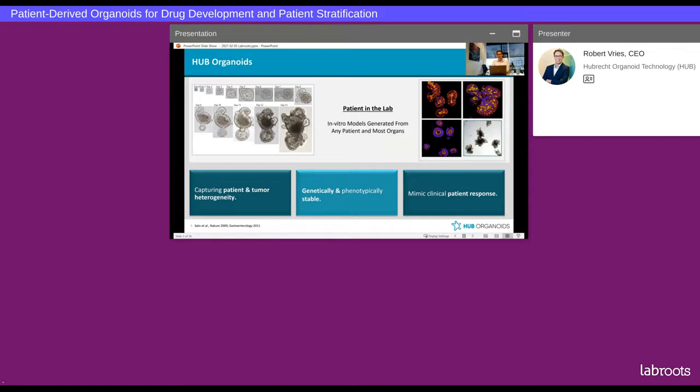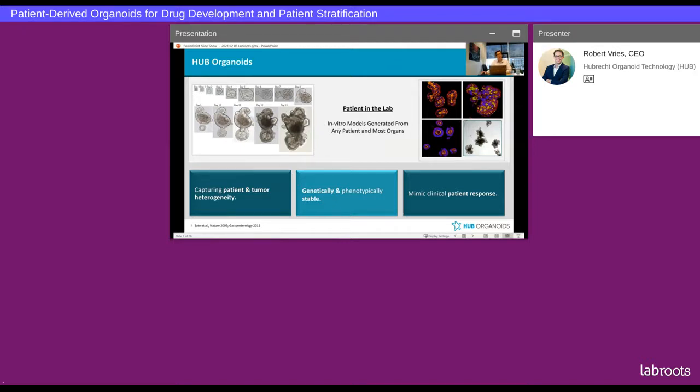So this is the problem with cell lines, of course, that when we grow it in the lab, we get the adaptation to the culture conditions, and thereby these genetic and also epigenetic modifications basically mean that the cell that we're growing in the lab is no longer the patient cell, and thereby, although it is useful to identify biological function, it doesn't necessarily mean that the responses are patient-like.